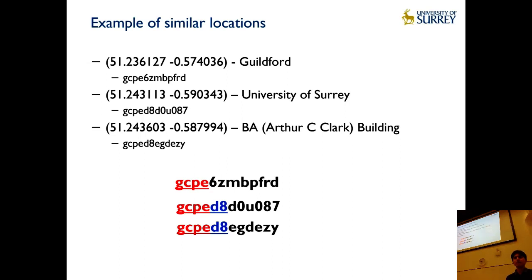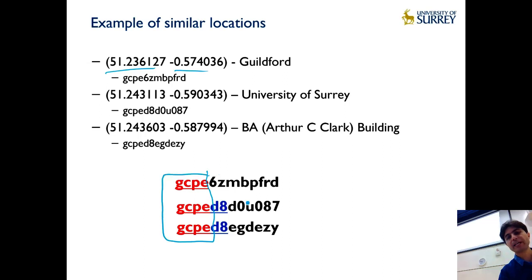There's an online service. I used this online service actually to create 3 geohashes. I took one as the geohash for Guildford. I took the latitude, longitude data for Guildford. I looked it up online for University of Surrey and for Arthur C. Clarke building, which is the building next to the lake. And these are the geohashes. You can see, for example, between Guildford and all the rest of the buildings, we have 4 characters similar. The closer they get, the more characters will be similar.